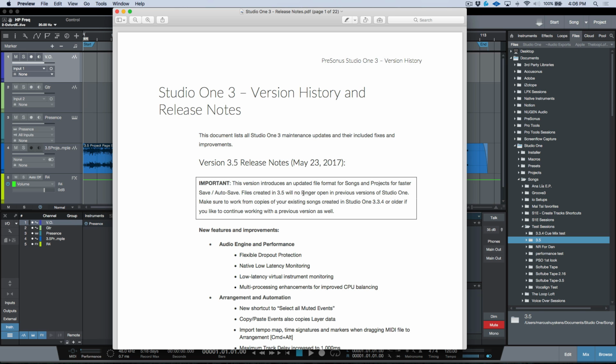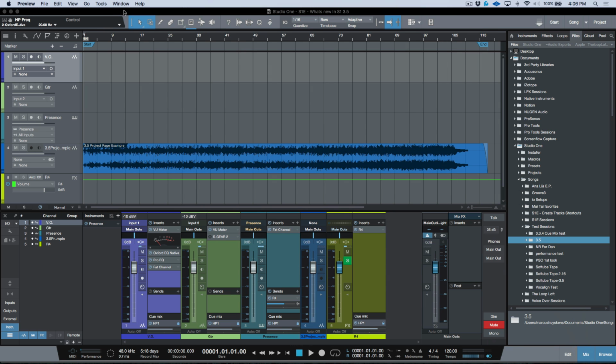If you're currently working on any projects, whether you're in the middle of production or tracking, mixing, if you want to test them out in 3.5, I would highly advise creating a copy or doing a file save to new folder, saving a brand new version and trying it out. Because if you save in 3.5, you can't go back, and it's always a good idea to finish off what you're doing before trying to open things in a new version of Studio One. And the best idea is to start some new projects from scratch in 3.5 so you can see the new features firsthand. Okay, so having said that, let's go ahead and move on here.